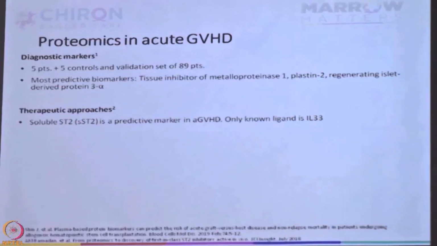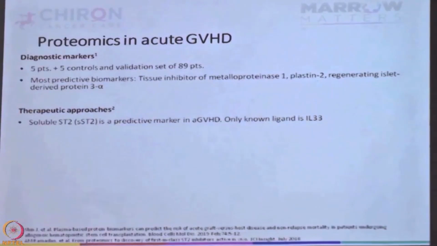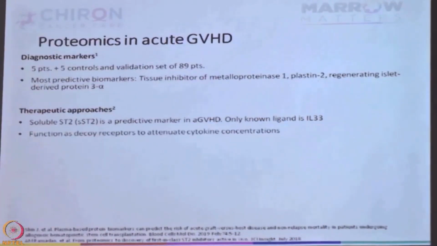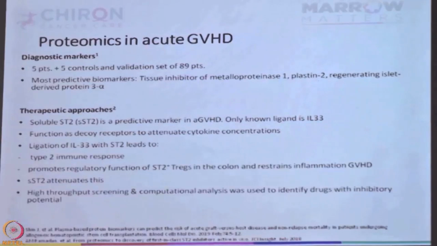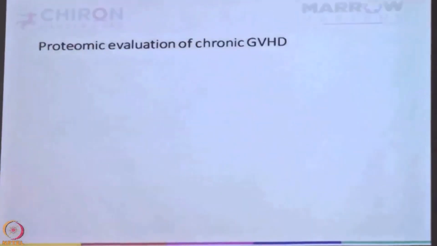So, for example, proteomics has shown that soluble ST2 receptor is elevated in chronic GVHD. So, if you can create an inhibitory drug, maybe it will help, and it has been shown in this study which was conducted on a mouse model, recently reported in I think July this year in JCI. So, maybe if we do good work, we can figure out some treatment policies, strategies, etc. And in this study, when they created an inhibitor to soluble ST2 receptor, it decreased GVHD in the mouse model.